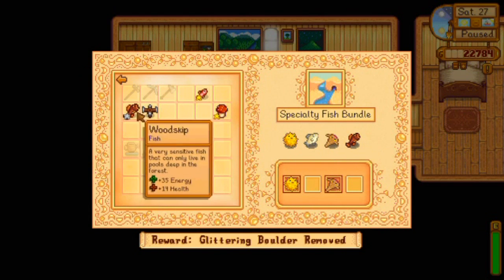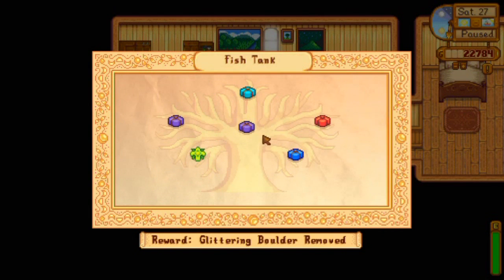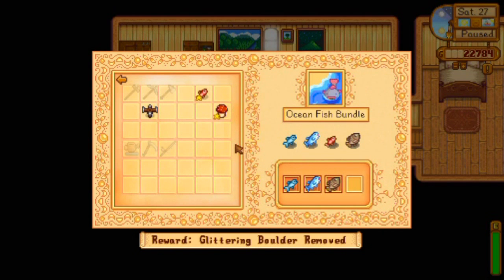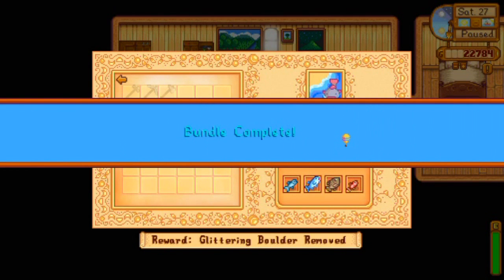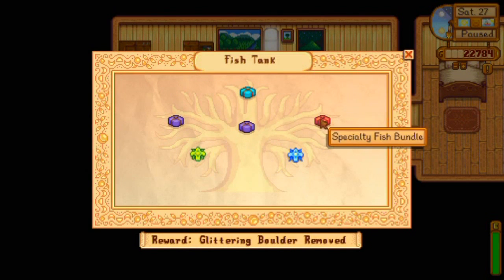I bought a sandfish, by the way, guys. Found a wood skip. I did a bunch of fishing off camera. Ocean fish. I found my red snapper. That was awesome. It was raining and I went and caught it and it was great. So let's... Ooh, warp totems to the beach. I like it. I believe that's all I have of that.